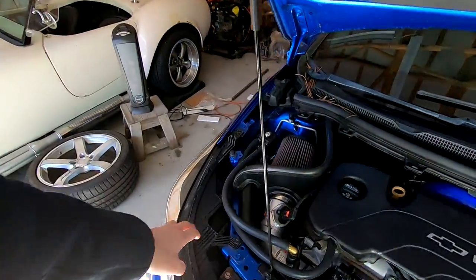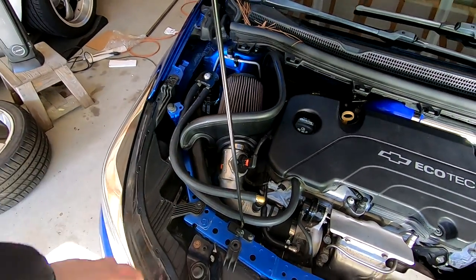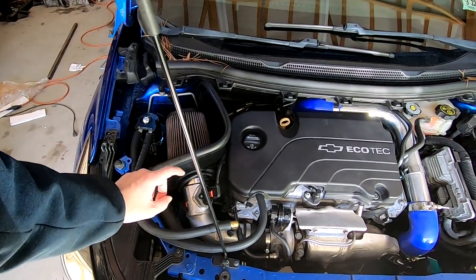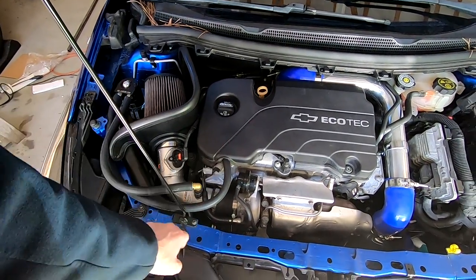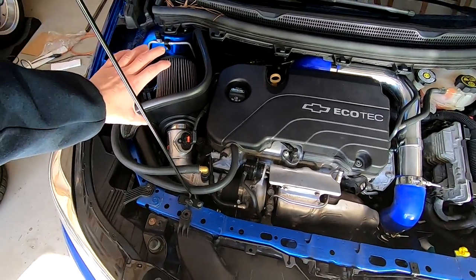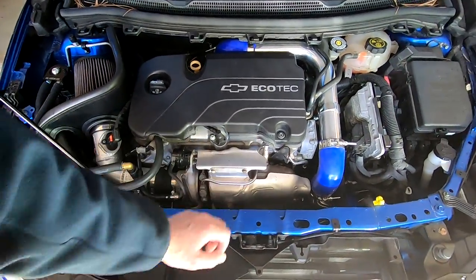So the car currently has my oil catch can kit. This is a kit that you can get through me. It has a K&N cold air intake. The reason I have a K&N cold air intake instead of my DIY intake is I had a problem with the PVC system that was giving me an issue, and I found a way to fix that problem. Also, I'm going to be doing a larger turbo, and I wanted the most amount of air I could possibly get into the larger turbo. This is still a factory turbo.